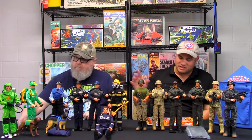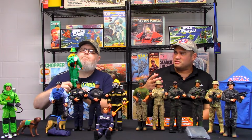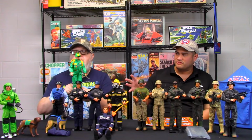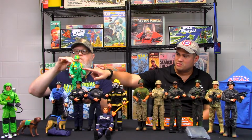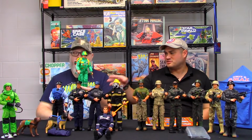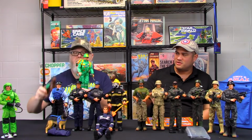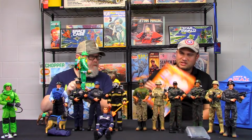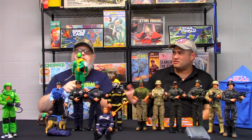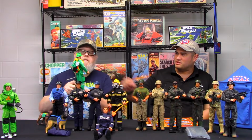The next one is what they call the medical alert. He's kind of like a mountain search and rescue type figure. A lot of different versions of that figure exist. There's basic versions, a version with more of these deluxe pouches, and a version that comes with a dog. There's a version that I think comes with a snowmobile that doesn't come with a dog. There's a blue version shown on this card, and I've seen it in person as well. He's another unconventional figure that's also very interesting. He's got this cool medical green color to him that I like a lot.